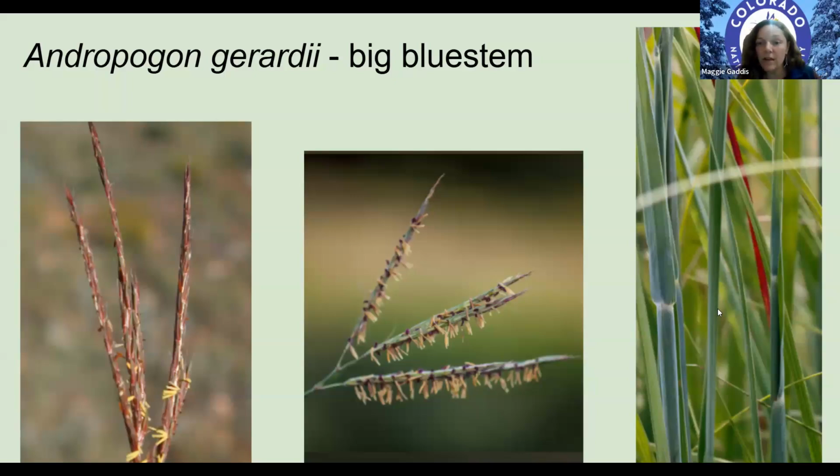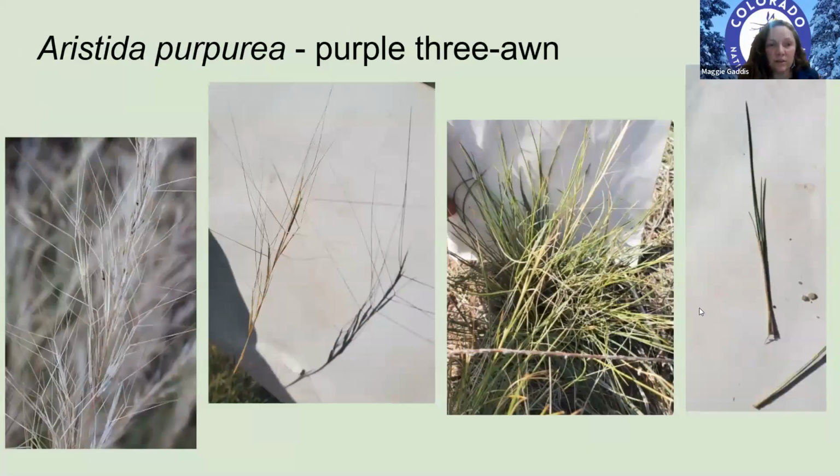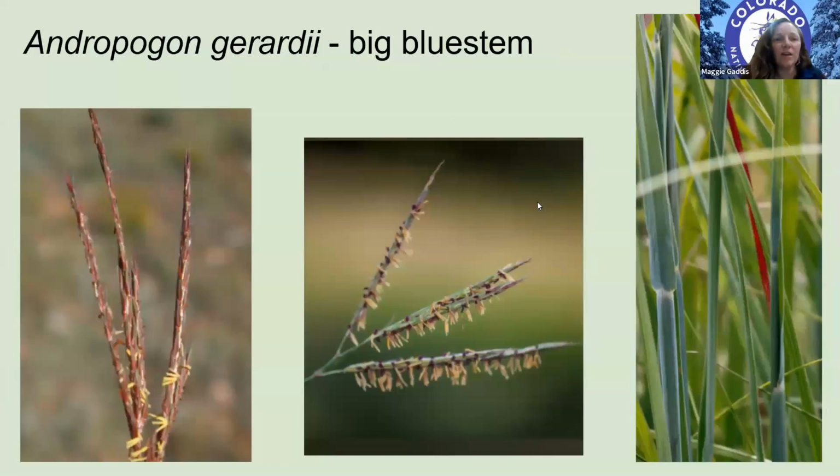What we see in the far right is the blades, right? See how there is like this W in the collar, and there's no central stem here in this blade that I'm looking at, but you can kind of see how there's a color change right there at the collar. So that's the kind of important thing that you want to be looking at. And it looks hairy, right? It doesn't look membranous in the ligule. So if anything, just make sure you're taking pictures of that part of the plant so you can really study those vegetative characteristics. I think in my studies that big bluestem is a Great Plains species.